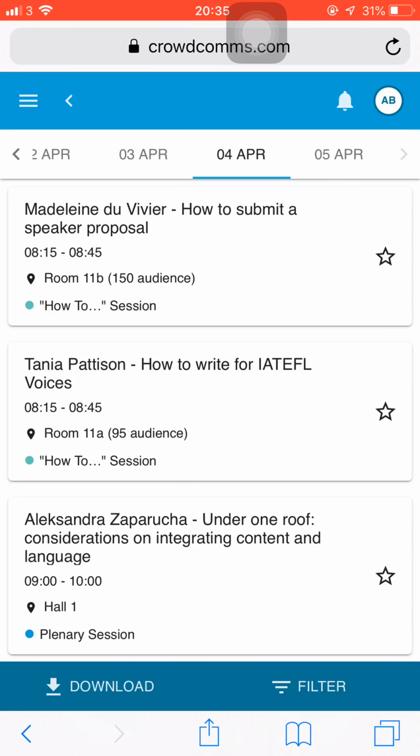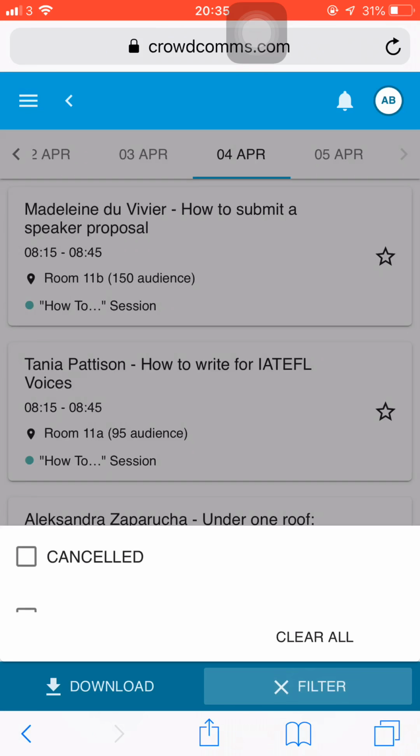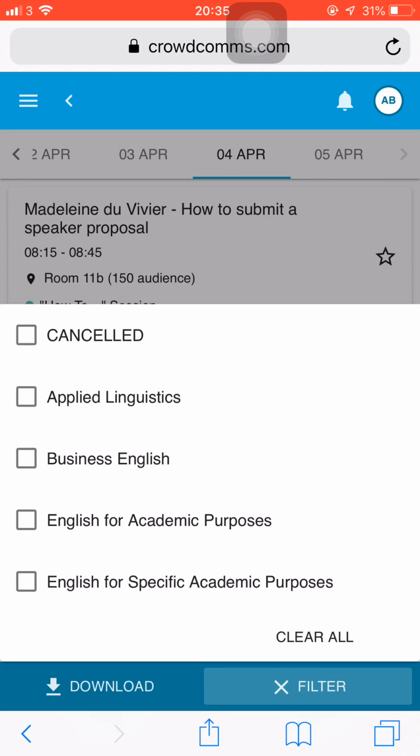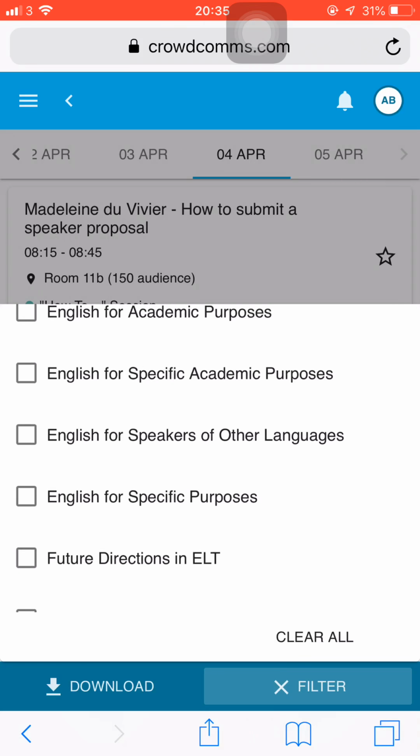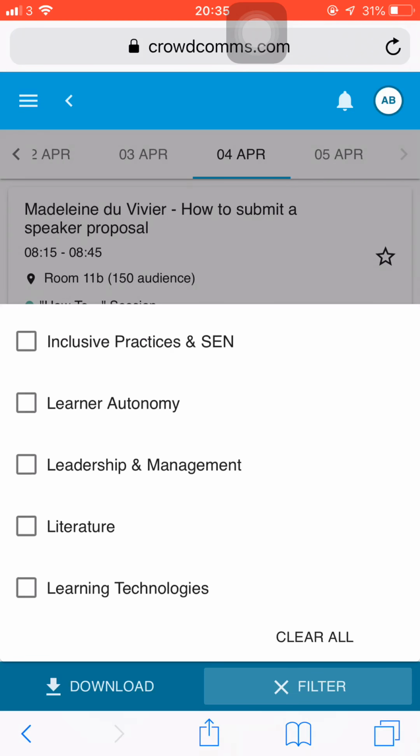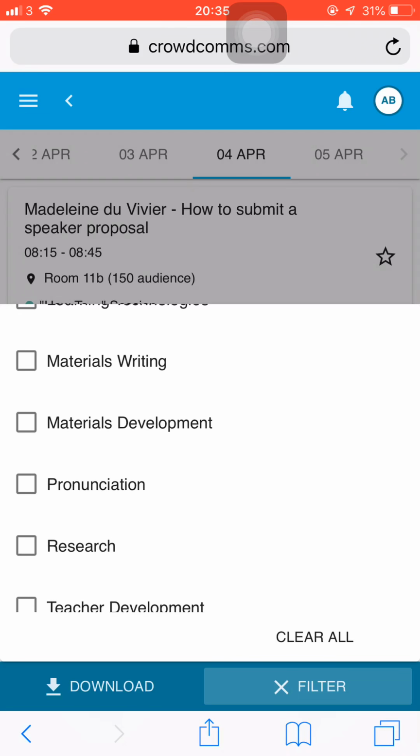If I want, I can press on that filter function at the bottom right corner of my screen, and I can add a filter to make my search a little bit easier. So I can choose, based on what I'm interested in, any of these categories.